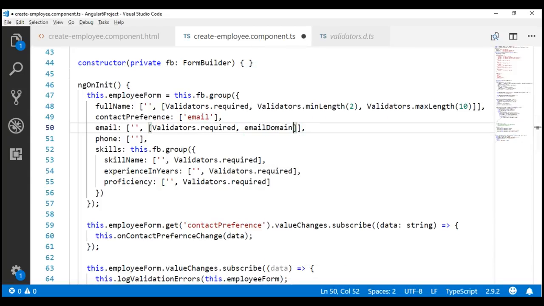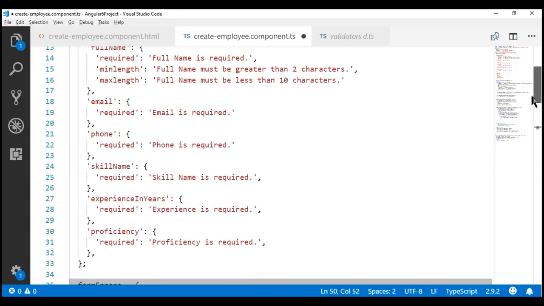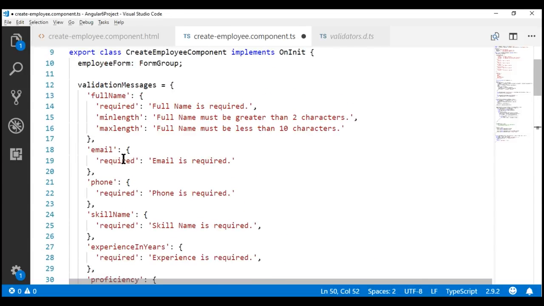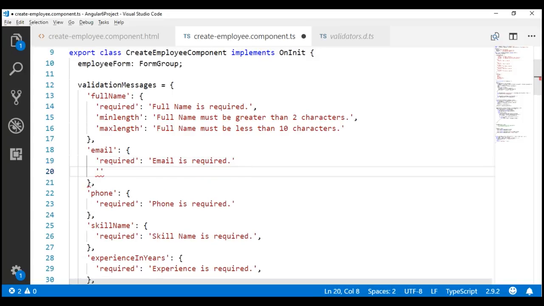Our final step is to include a validation message in the validation message structure that we have. So in addition to the required key on the email form control, we also want a validation error message for email domain key. And the validation error message is this: email domain should be pragimtech.com.